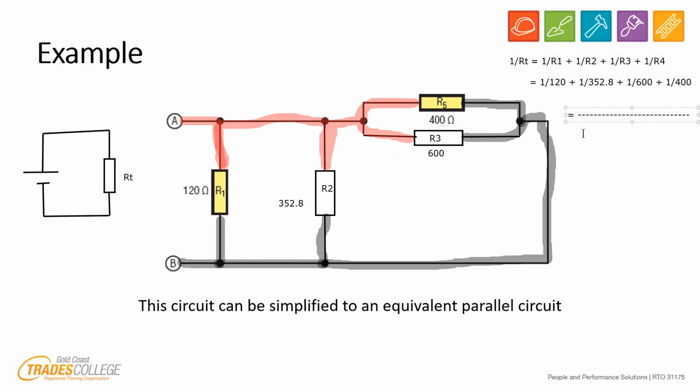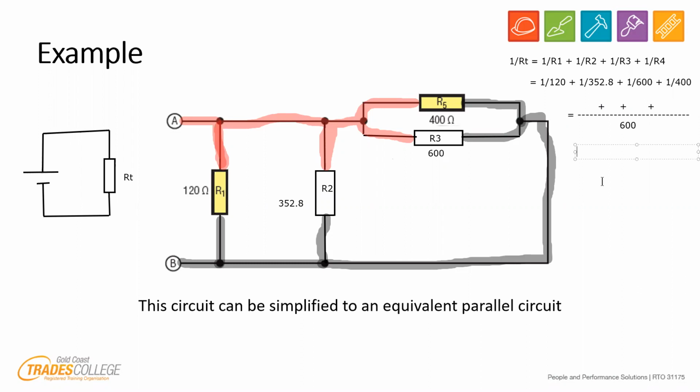We want to pick our largest number to go underneath. I've got 120, I've got 352, I've got 600, and I've got 400. So 600 is going to go there. The pluses are going to come down. This is going to be a bit of a pain for me to write, but I need 3 pluses, because there's 1 there, there's 1, there's 2, there's 3. They come down.